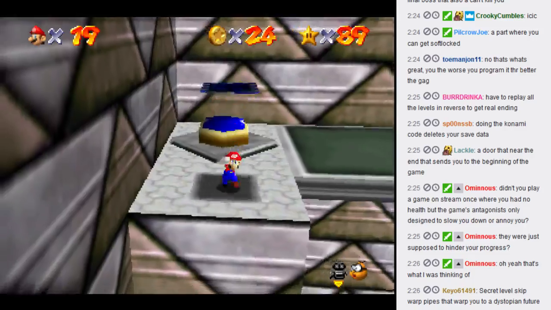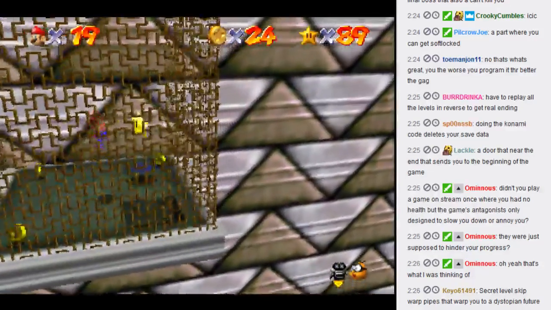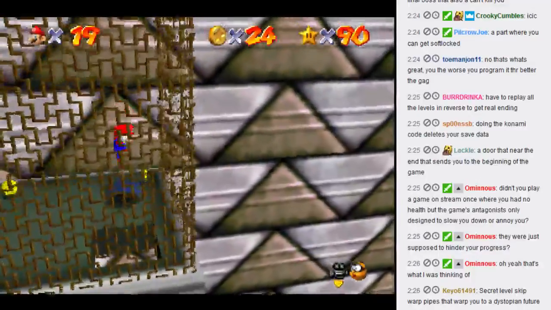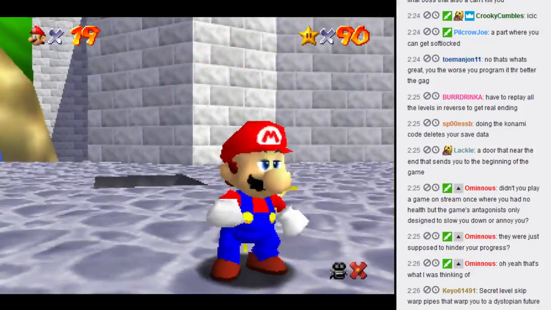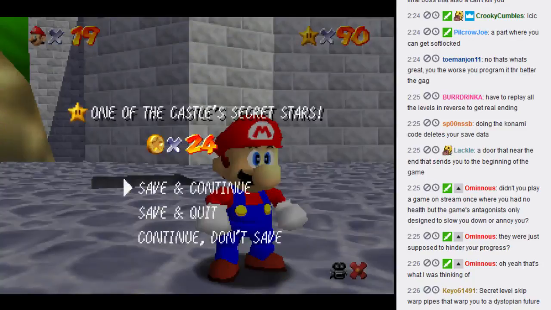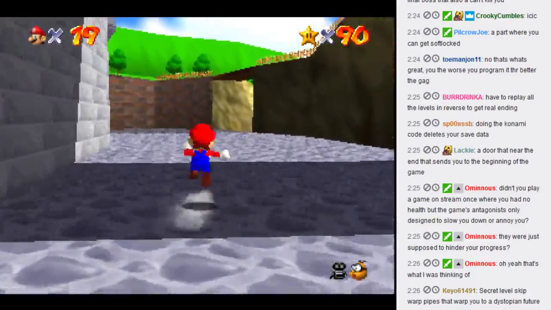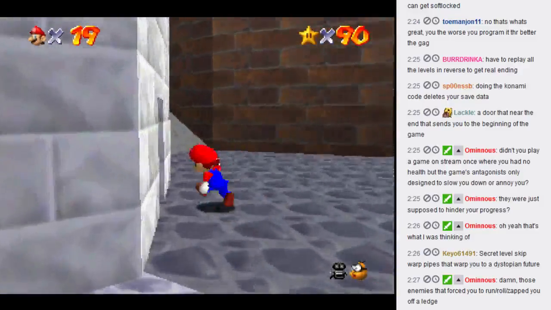Dystopian future. You're getting a little wild there. It's like Sonic CD. Like there's a hole in here if you get trapped in here and you didn't get all the coins. It gives you an option to kill yourself. It's pretty funny. I always wondered what that hole was about as a kid, but now I get it. They were total dicks in the DS version when they put a second star in there. They put a second star in the other wing, in the other caps too, but still.